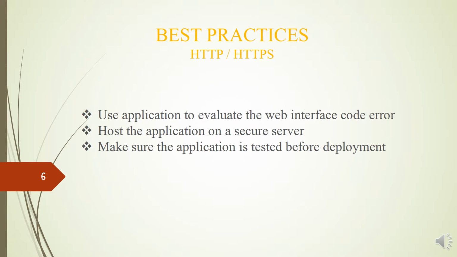On this slide, I'll be discussing the best practices for HTTP and HTTPS. Always use an application to evaluate the web interface code errors. So you need to always make sure that a website is working fine, especially for HTTPS, because for HTTPS the certificate might be expired or you can have issues with the certificate. So you need to always evaluate the web interface. Always make sure it's working correctly. So that's one of the ways to make sure your HTTPS is working correctly.